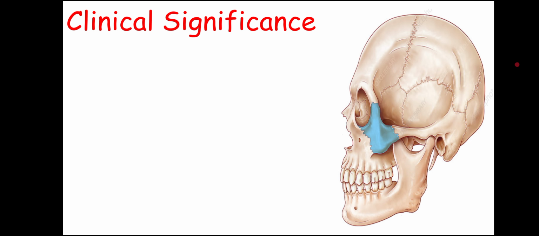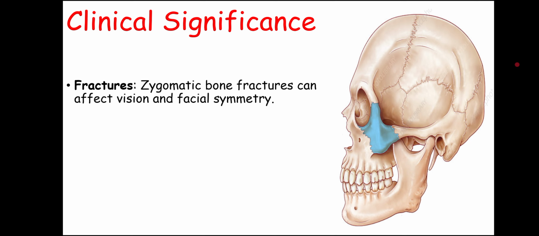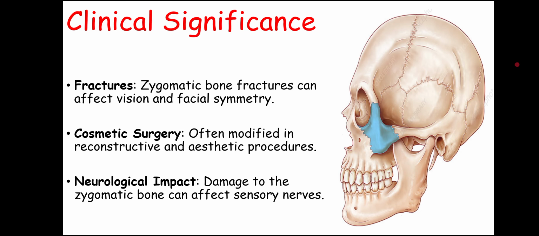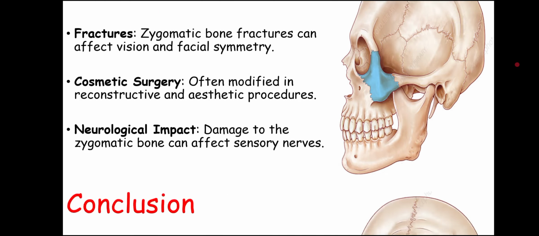Now let's talk about the clinical significance of zygomatic bone. The first clinical significance of zygomatic bone is fracture. Zygomatic bone fracture can affect vision and facial symmetry. The second is cosmetic surgery, as it is often modified in reconstructive and aesthetic procedures. The third is neurological impact, as damage to zygomatic bone can affect sensory nerves.